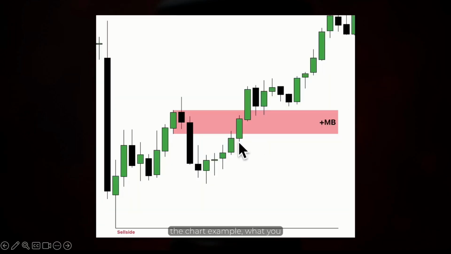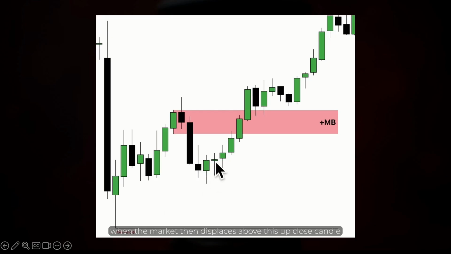When we pay attention to your chart example, what you can see is that the market expanded towards the downside very quickly. We formed this low, and below this low, sell-side liquidity is engineered. We see the market expand towards the upside, and we begin to see it retrace into the price range which formed throughout this expansion lower. Notice that the market has one more drop lower, and notice, however, that we do not see the market take out this low, meaning we see the market create a higher low.